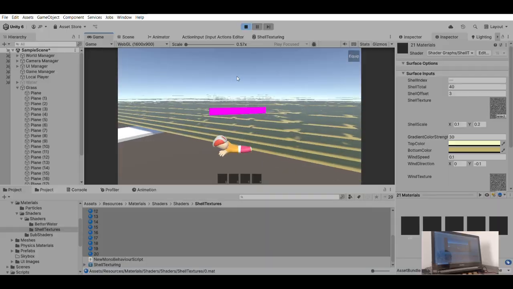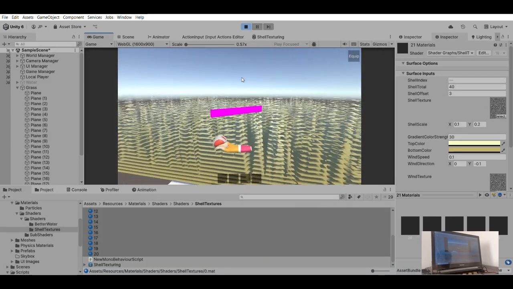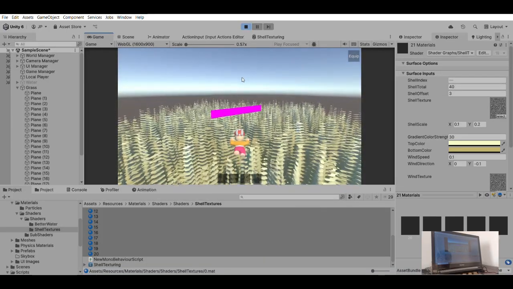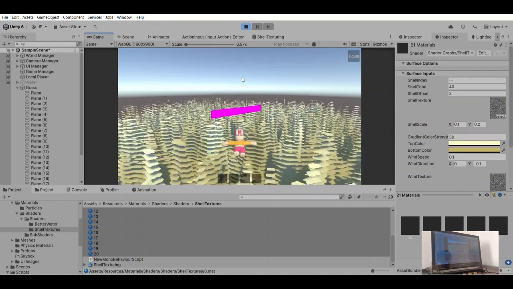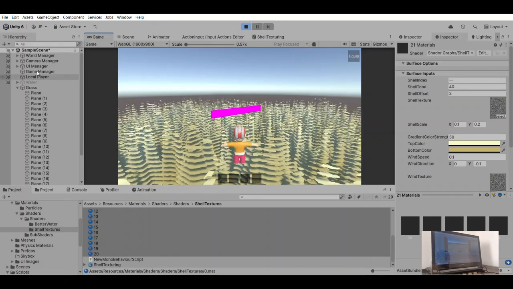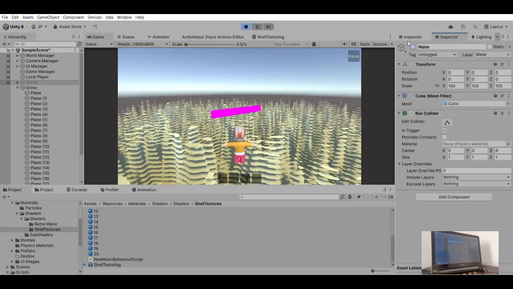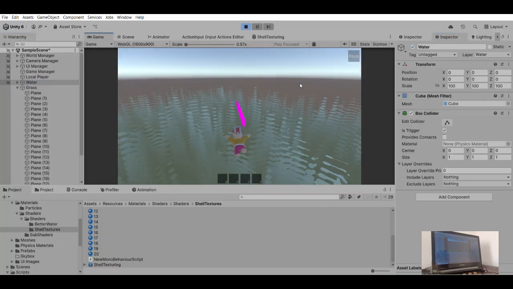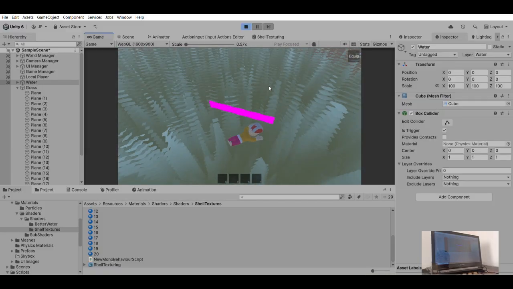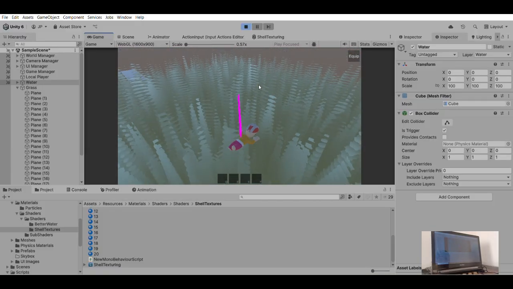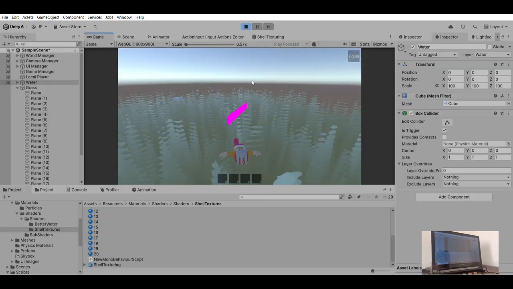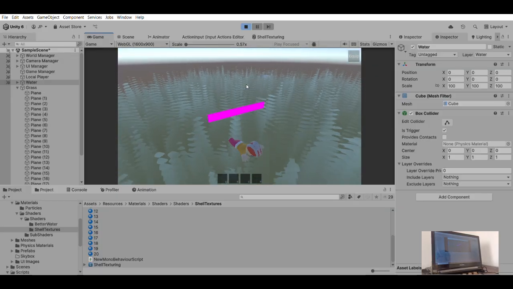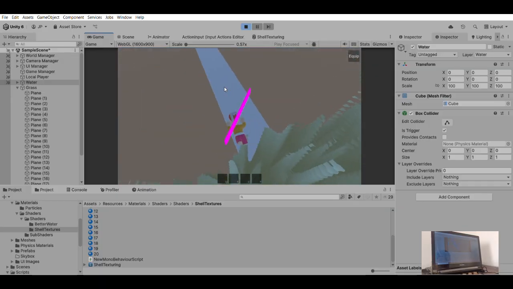See, you can make, look at this. Imagine you're swimming underwater and then see this and you don't know what's going on. If you're a normal gamer, you won't know what's going on. It kind of looks like one of those ice things.